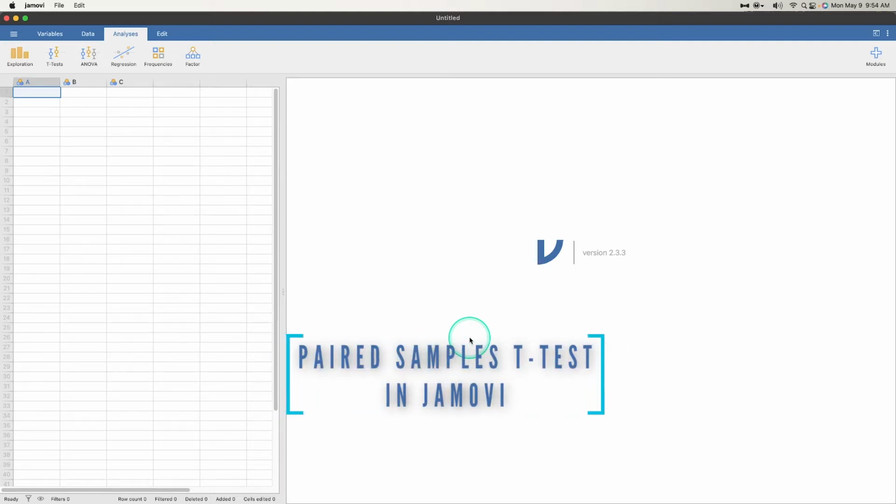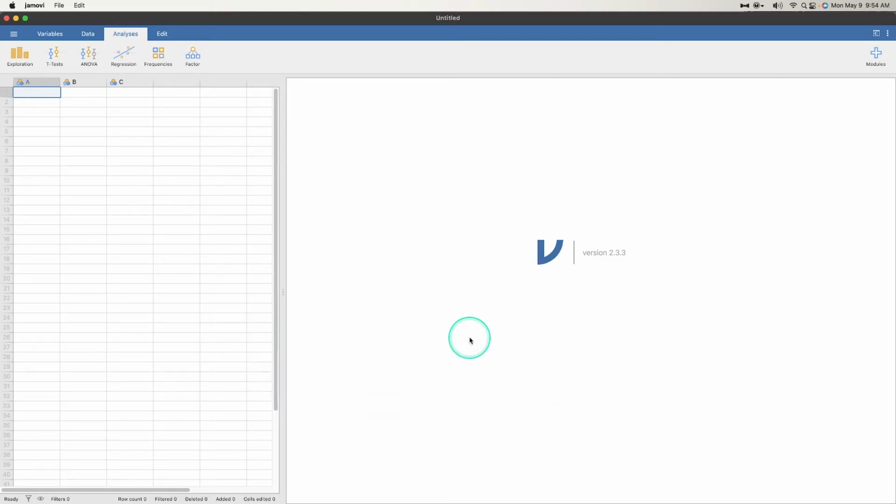So instead of an independent variable with two between-groups, independent groups, we're going to get two measurements on the same variable from the same person. Two measurements from the same person on the same variable, set up a slightly different way. There we go. And so we're going to open a data set from the folks at Learning Statistics with Jamovi, the textbook. We're going to open up one of their data sets, and we are going to have some fun with that.